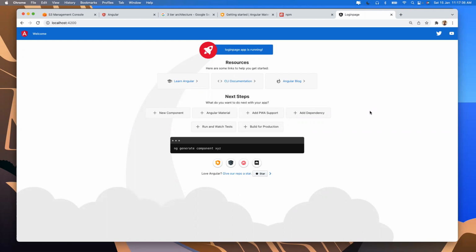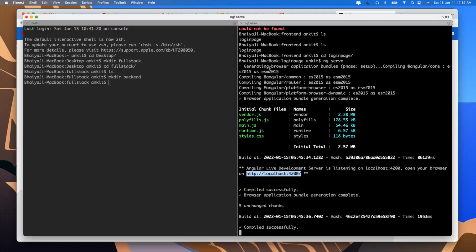Just to test it out, if everything is good, Angular works on the concept of hot reload, which simply means if you go and change anything inside your code, and provided your ng serve command is running, this page will automatically reload. Let's do a test of it. So here it says resources, and then here are some links to get you started, right?